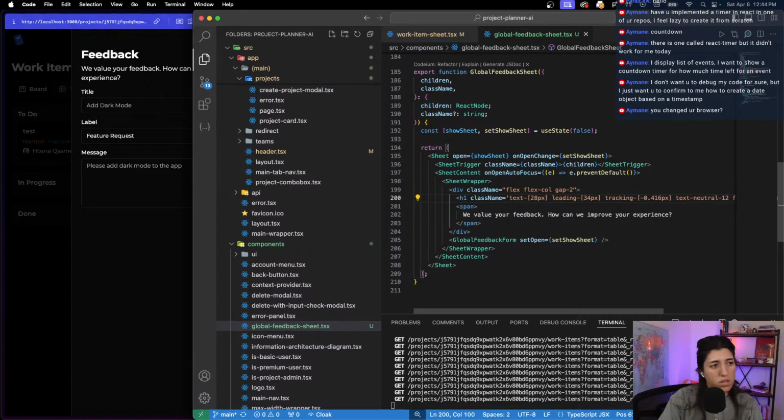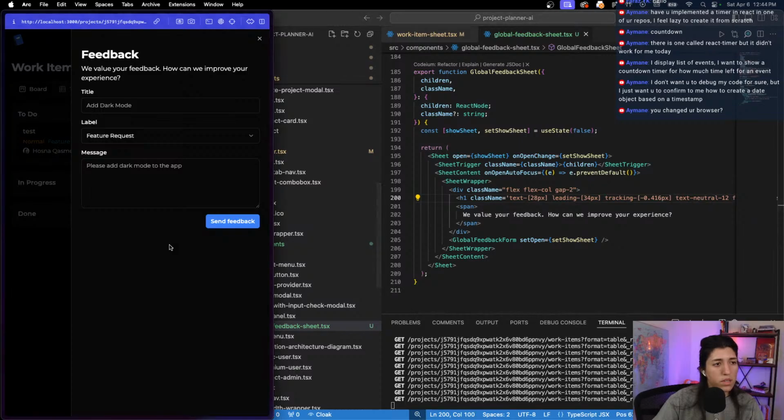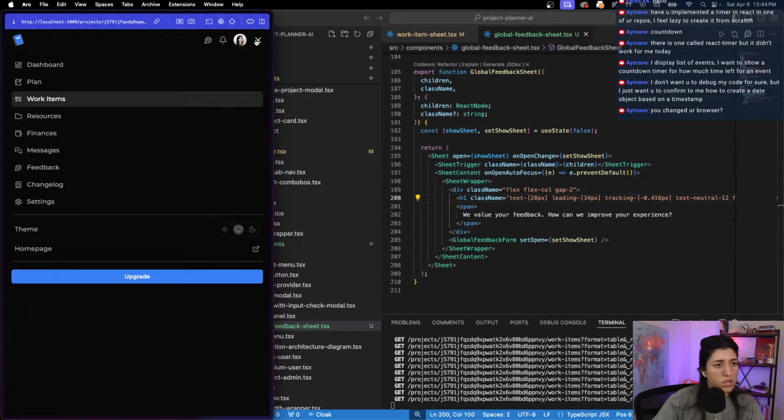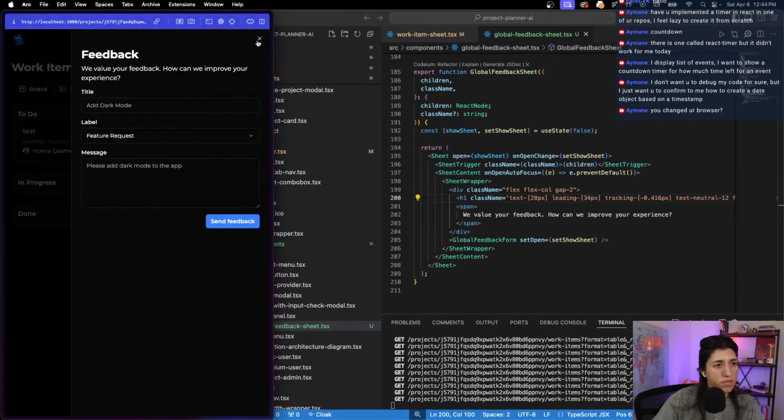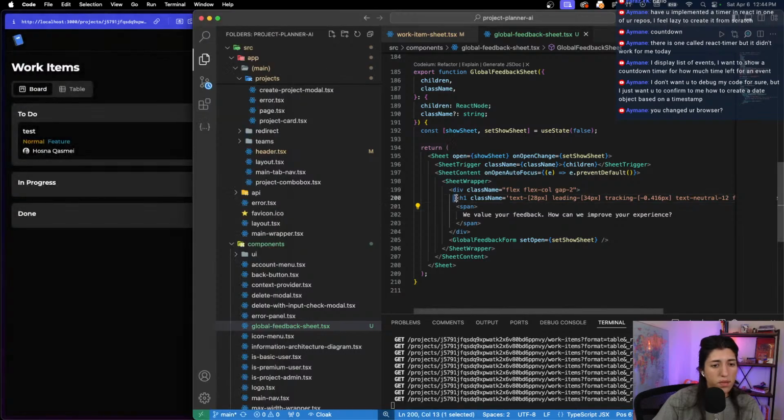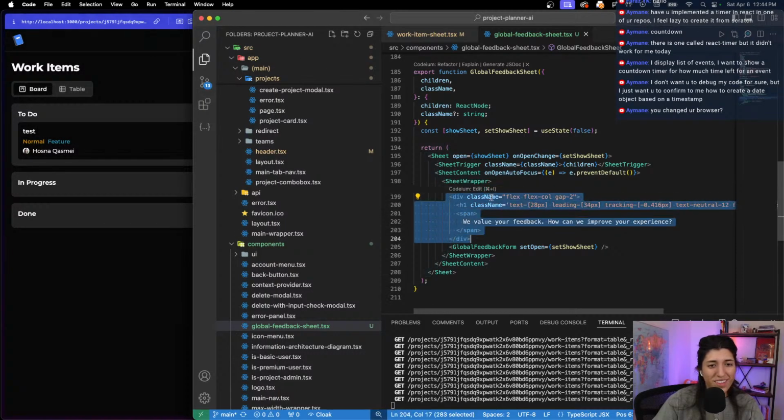Is that what I want? That looks a little bit too big, no? That's the same size as I think this. I'll keep it like that for now, just because.